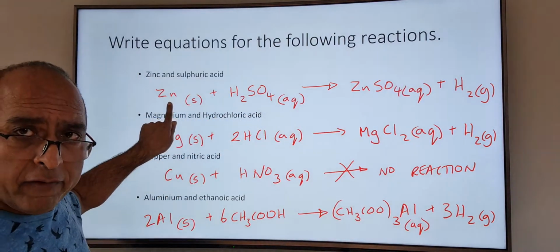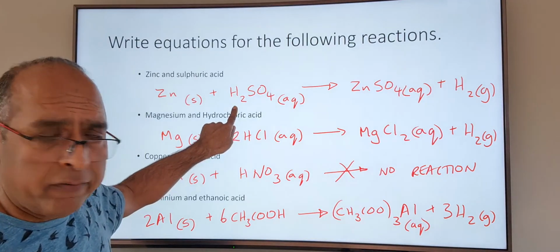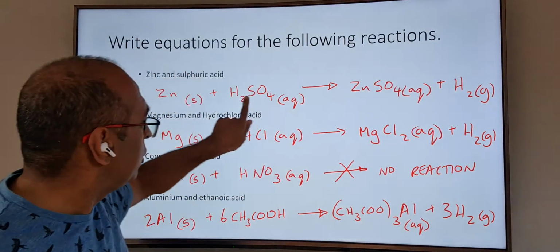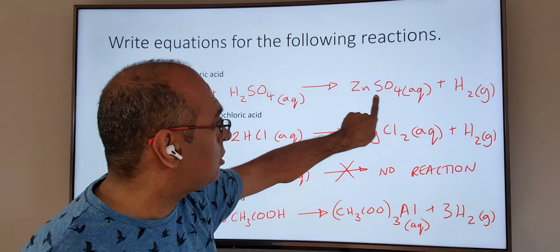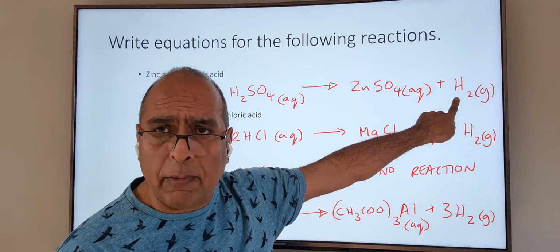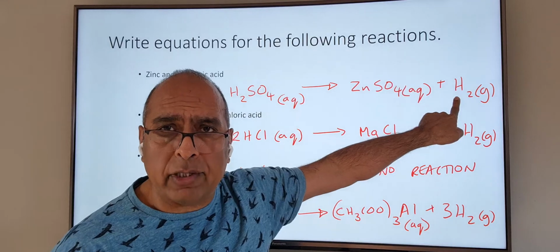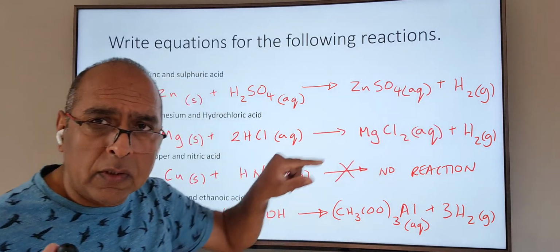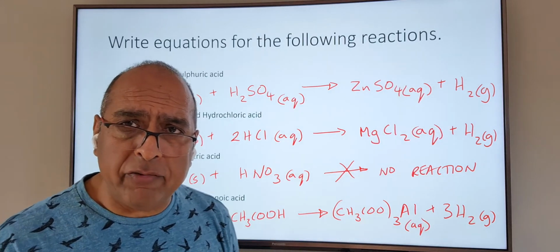Now, as I've explained to you, when a metal replaces the hydrogen in the formula of an acid, then you have a salt. So that is a salt. The salt is zinc sulfate. Zinc sulfate, that's zinc sulfate. And the hydrogen gas has been pushed out, comes out as bubbles of gas, and we see it as hydrogen gas. So that idea repeats whenever you have a reaction.